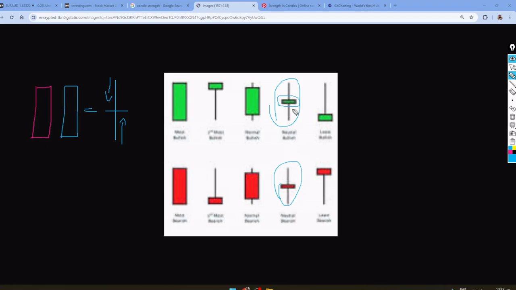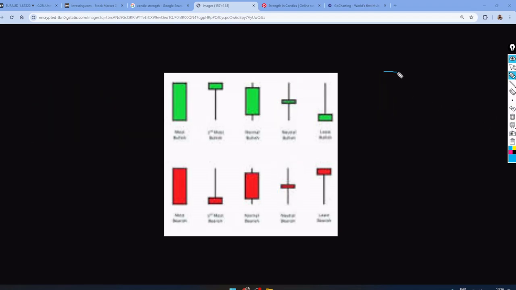We can say that neither buyer nor seller is dominating here. I mean, both are equally present here. That is the idea. Now again, we have a first buying candle, followed by a selling candle, something like this. Let me change the color. Buying candle first, a very big buying candle, and again you have a selling candle like this.